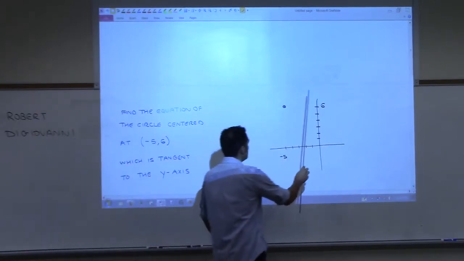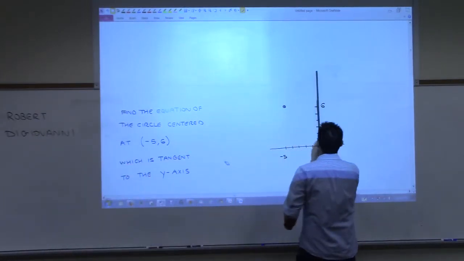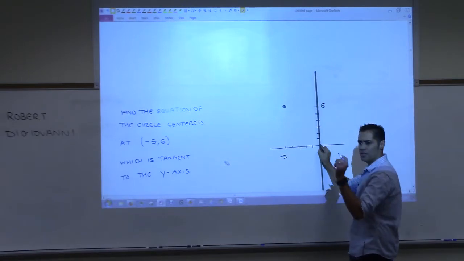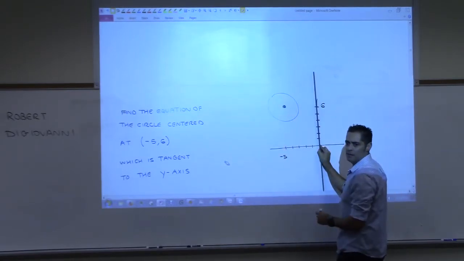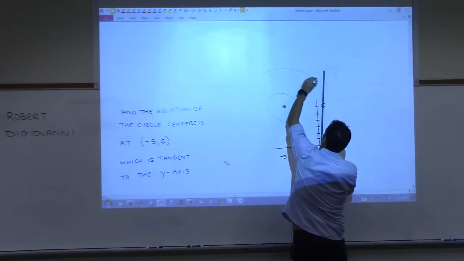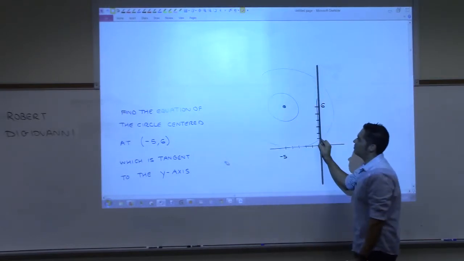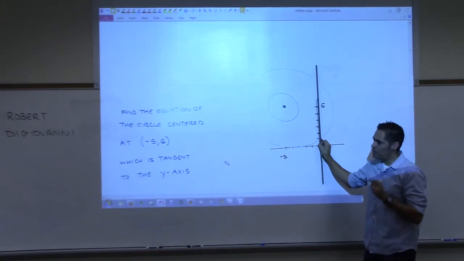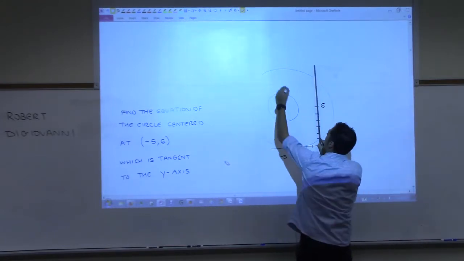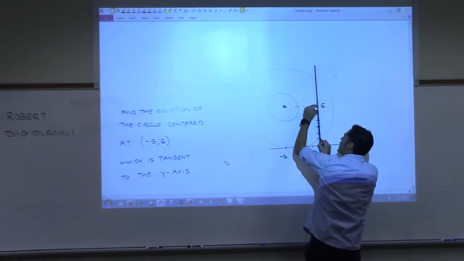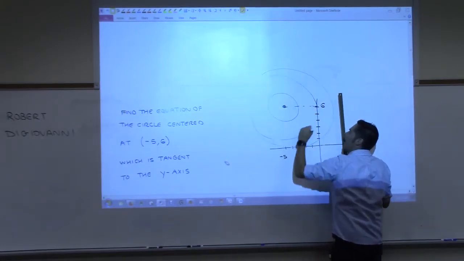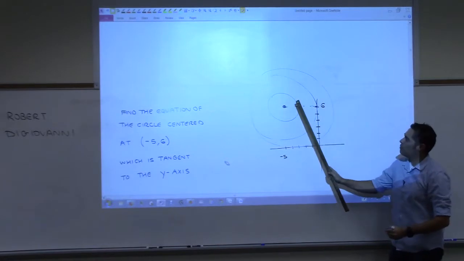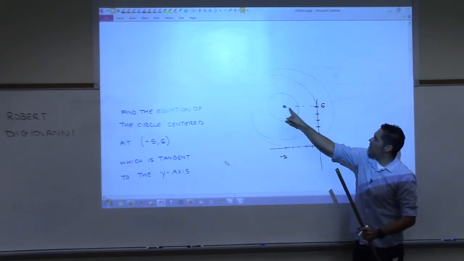Here's the y-axis. The circle that we draw has to touch that at a single point. So if I draw this circle, that's not big enough, right? If I draw this circle, now I've hit the y-axis in 2 points. I need to just touch it in 1 point. So the only way to draw that is if my radius actually hits that point, right? And then draw my circle around like that. That means my radius is this distance from here to here.